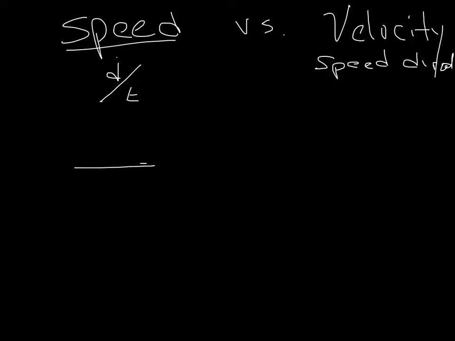Let's give an example. You have 3 paths, A, B, and C. Along which path would you have to move with the greatest speed to arrive at the destination in the same amount of time? The answer that you might have picked should be C. And why is that? Describing it in physics terms, your position had to change the greatest in the same amount of time, giving you the greatest speed.